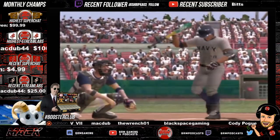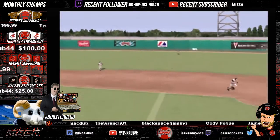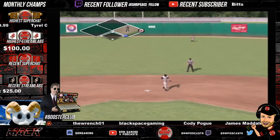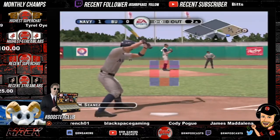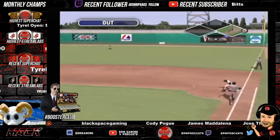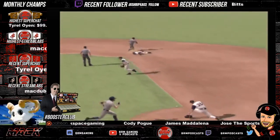Kwan is digging in. Number 28. There's a fly ball. He's on with a single. Number 11 is up next. Number 11. Come on, boys, turn two right here. There's a ground ball to the second baseman. One out. Throw to first. They get a pair. Great execution on that double play to get two big outs.